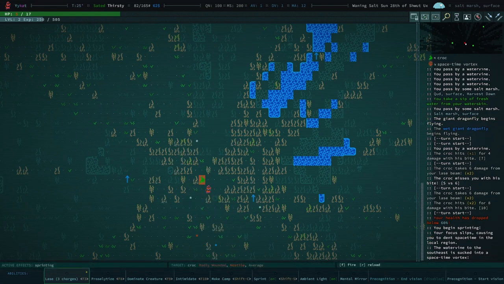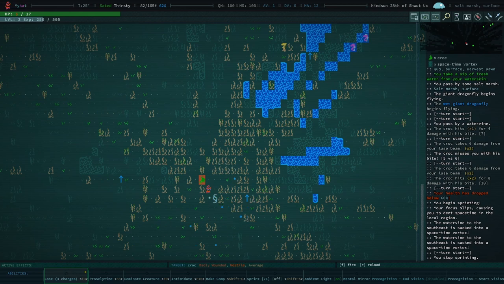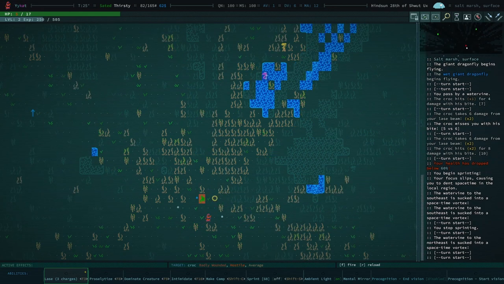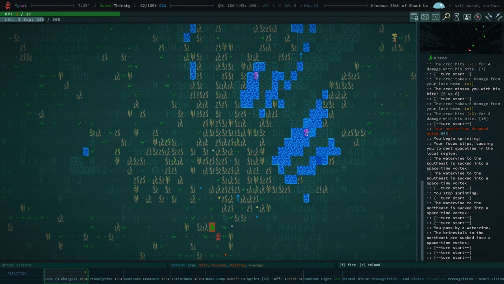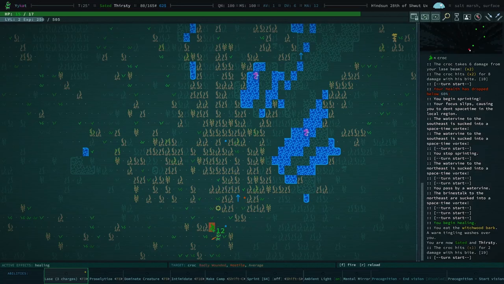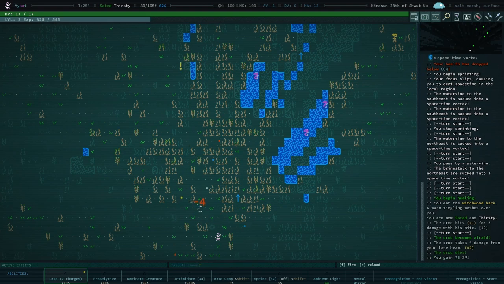I sprinted. How come sprint is not working? Oh, it was on and I messed it up. I have every potential to die right here. Okay. Let's do an intimidate, and then we'll do a laze.